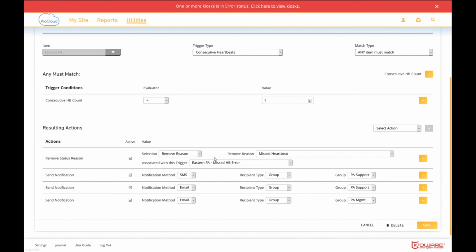So we wanted to undo that. The second thing is we want to notify people that this kiosk is now happy again. And that is done by sending a text message to PA support, an email to PA support, and an email to PA management that's basically saying this kiosk is happy again. And it just happens all automatically.